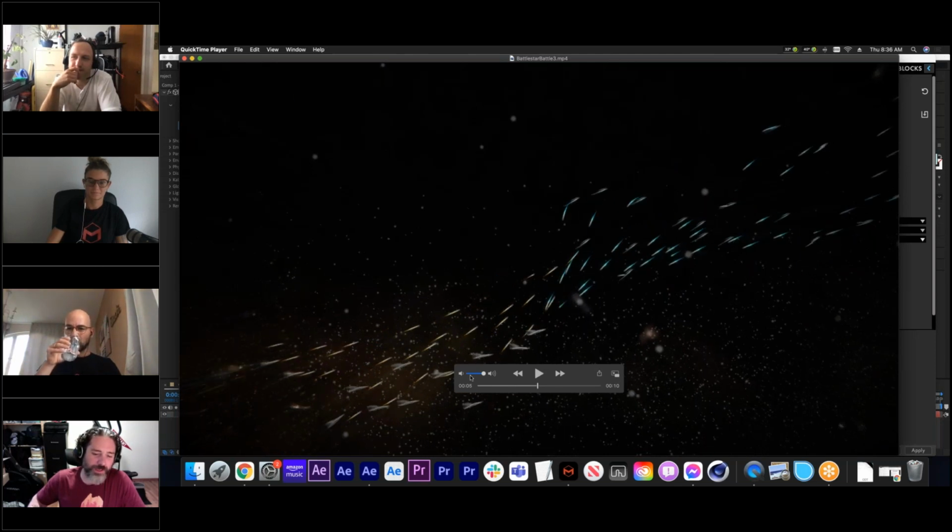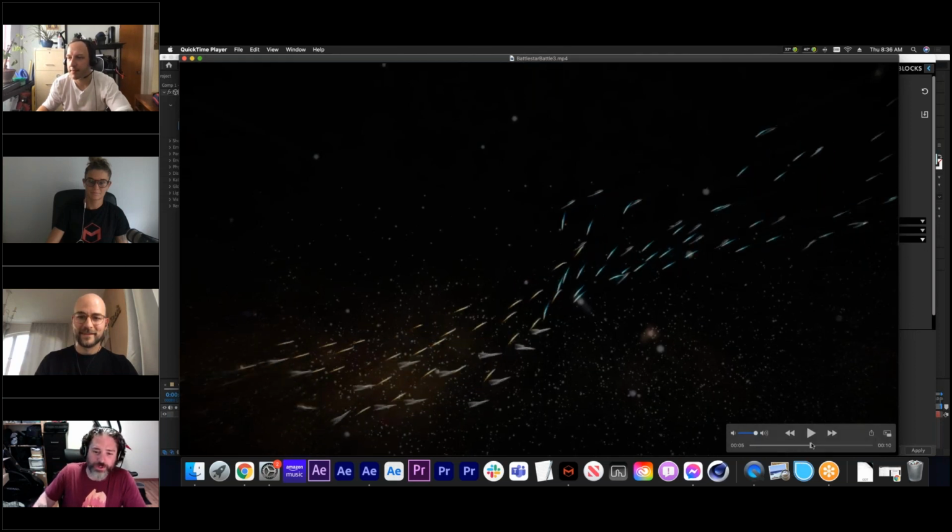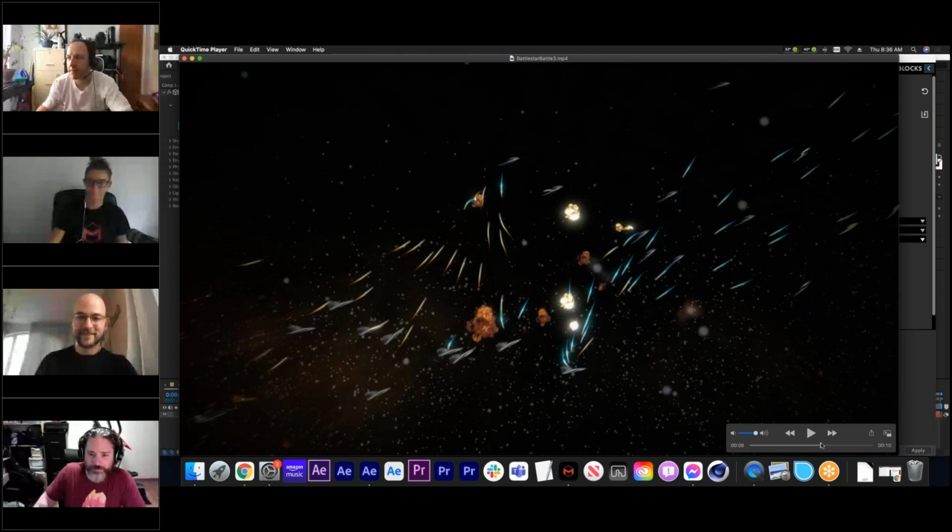So this is the team effect. You've got your Battlestar, the Vipers here. These are prey particles, and as are the Cylon Raiders. Those are both prey systems, and then their weapons fire are predators. So over here, the Vipers and their weapons fire are on Team A, and then the Cylon Raiders and their weapons fire are on Team B, so that the Cylon weapons fire knows to target the Vipers and vice versa.